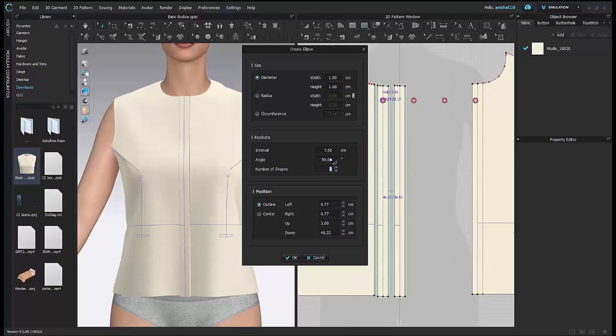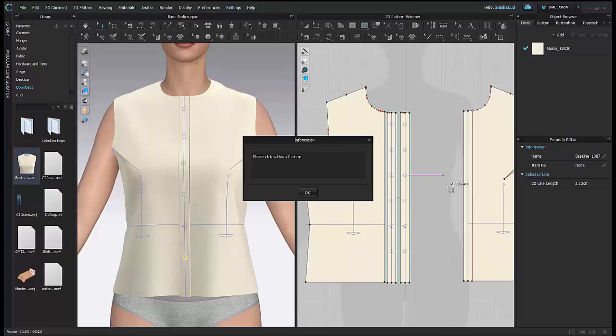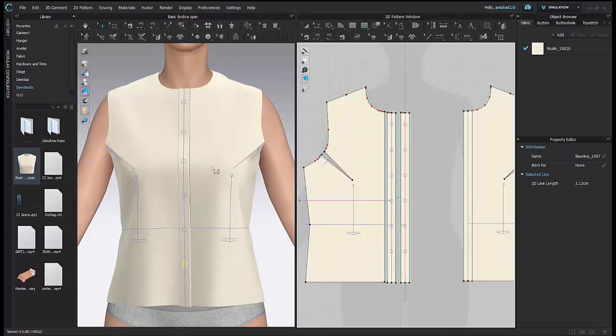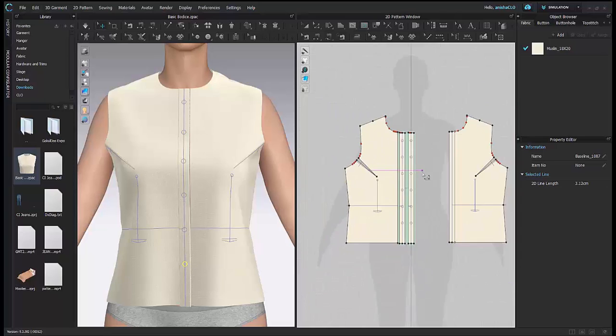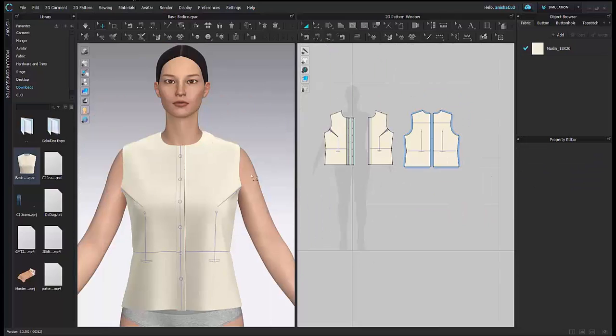So if I want to place it along the placket, I'm going to change my angle to 180 degree, and I am going to increase it like this, and I'll click OK. And now you can see we have created our button markings, and when we export this pattern out, you will have these button marking placements for easier placement of buttons.